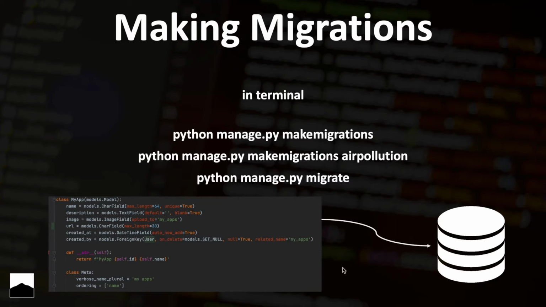So to make that synchronization, make those migrations, we go to terminal and we type python manage.py makemigrations. And as you can see there, you can also type in the name of an app, and that's how you tell Django to only make migrations on this app and not touch any other apps, because maybe we're working on something else and we don't want to make migrations yet, but we are sure that air pollution is fine. We can work on air pollution, we can make migrations, and then with python manage.py migrate, we actually synchronize that database. So makemigrations only prepares the migrations, and then migrate actually kicks off the changes.